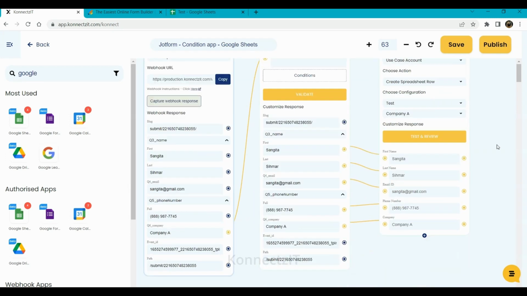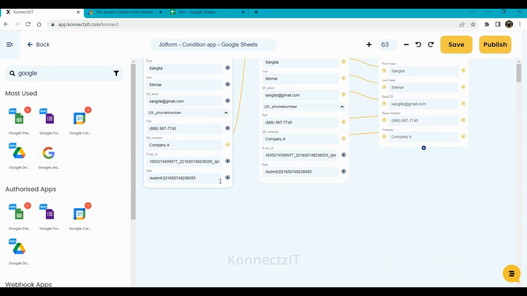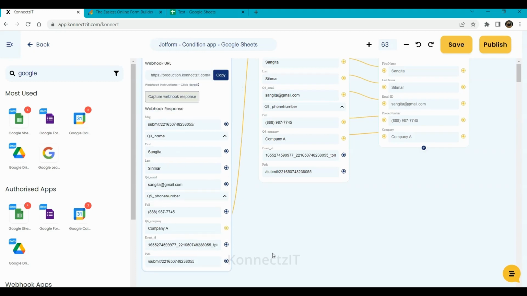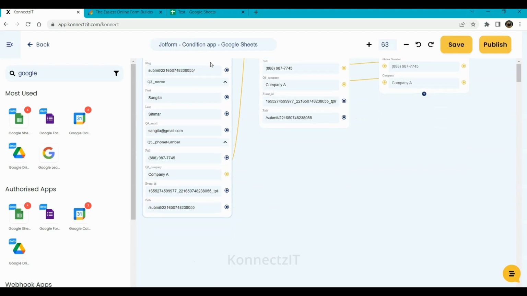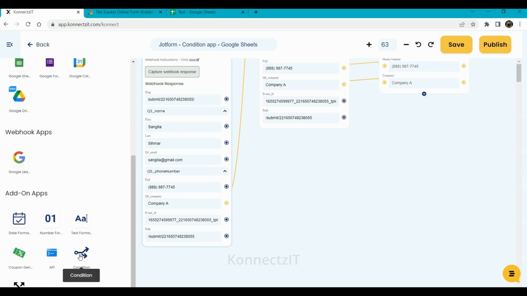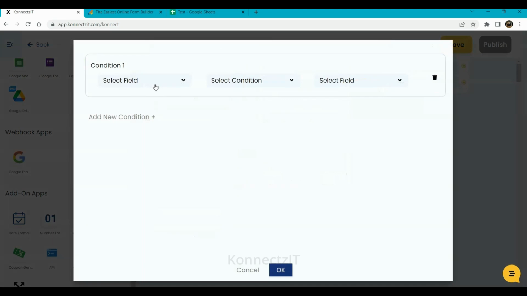Now the next thing that we have to do here is also segregate the leads who belong to company B. For that, I will have to place another condition app over here. The same thing that I'm going to do is again map this company field over here inside the condition app, again comparing the two parameters using the condition application and the equal to function.